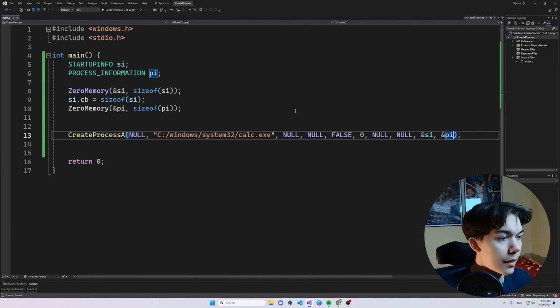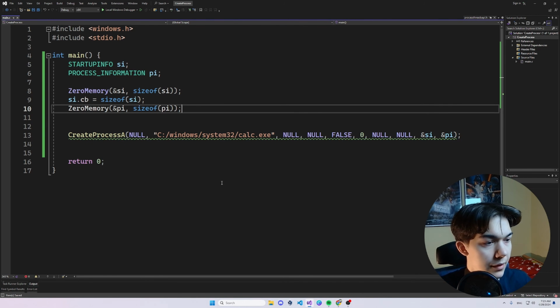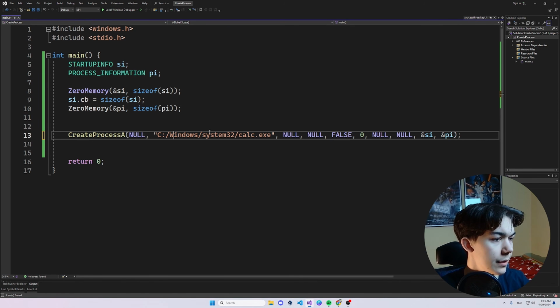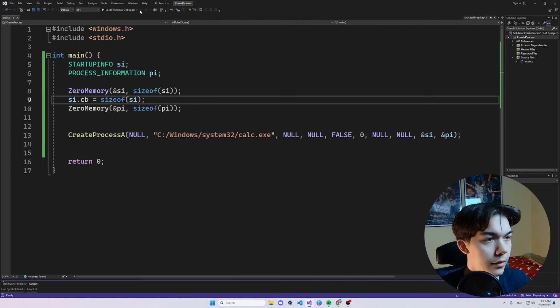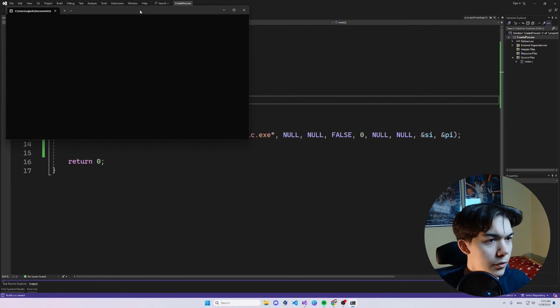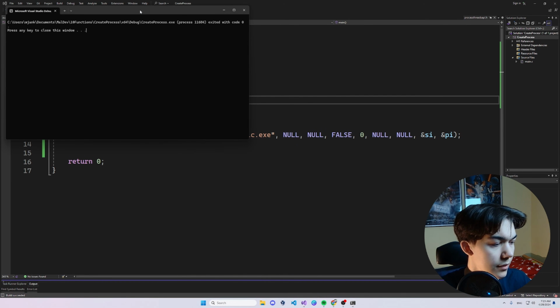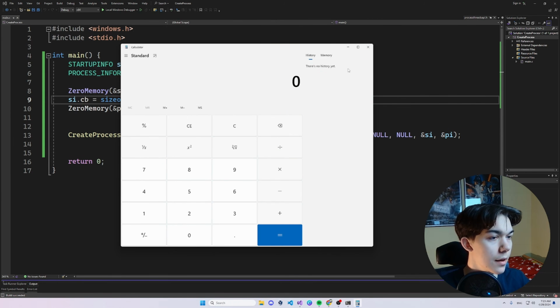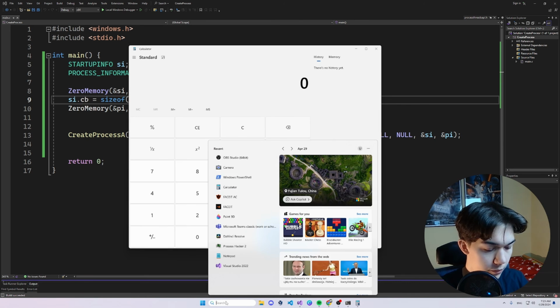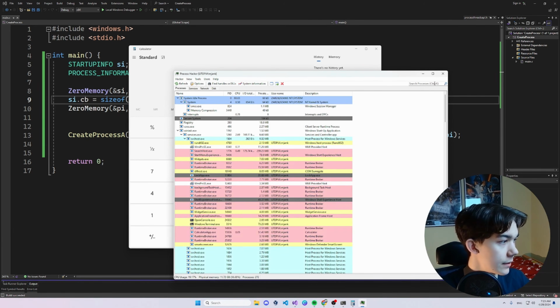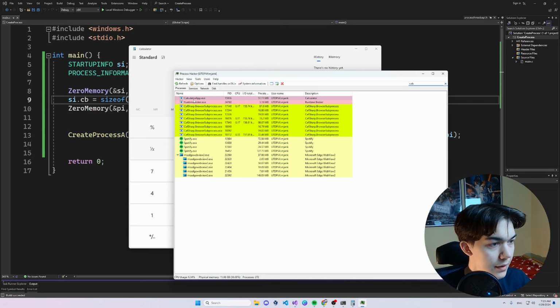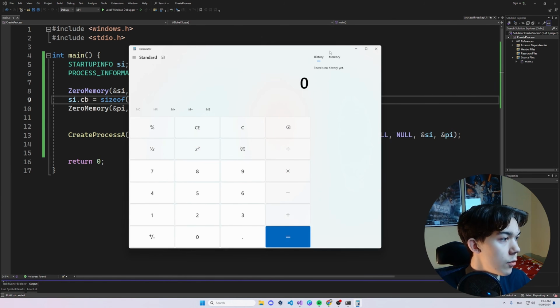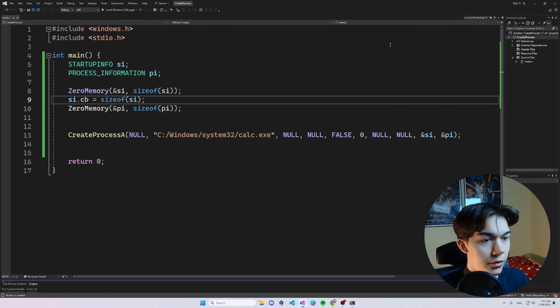Are we? Yeah. So watch me start this function, and I believe this should be uppercase. And if we run it, hopefully we will see calculator spawning somewhere. Yeah. As you can see, we have a new process running. If you go to Process Hacker, you can search for calc, and you can see the calculator app.exe. It has its own PID. It has everything. So yeah, basically that's how you use CreateProcess.